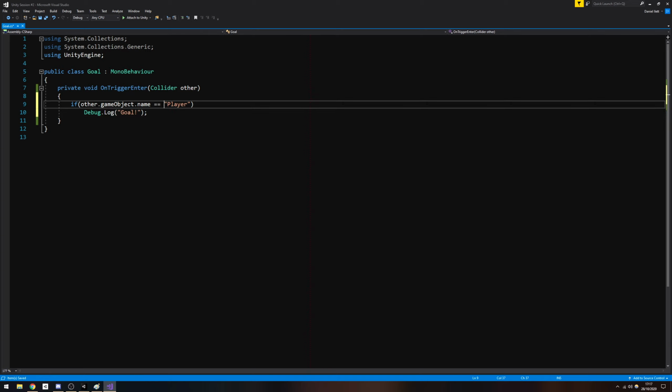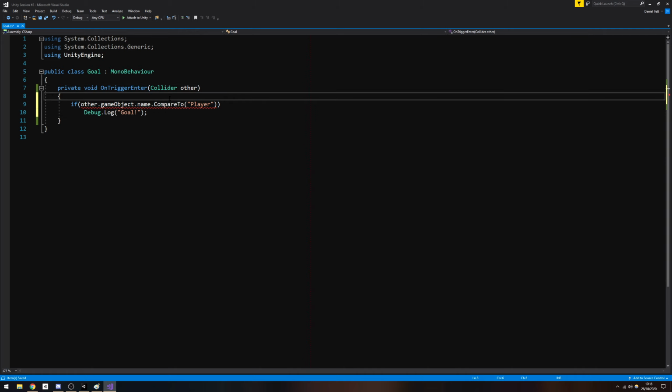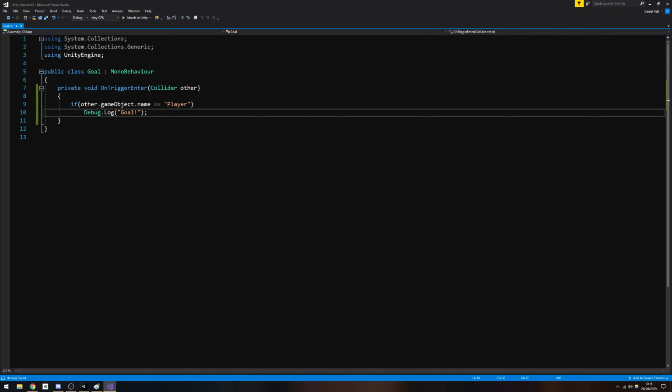But because this is a string, I think it has a CompareTo. I mean, you can do double equals. Yeah, it's just double equals. No, there is another way to do it, I'll just ignore that. We'll just do double equals. You can overload operators in C#, so it's not like Java. So this should work.